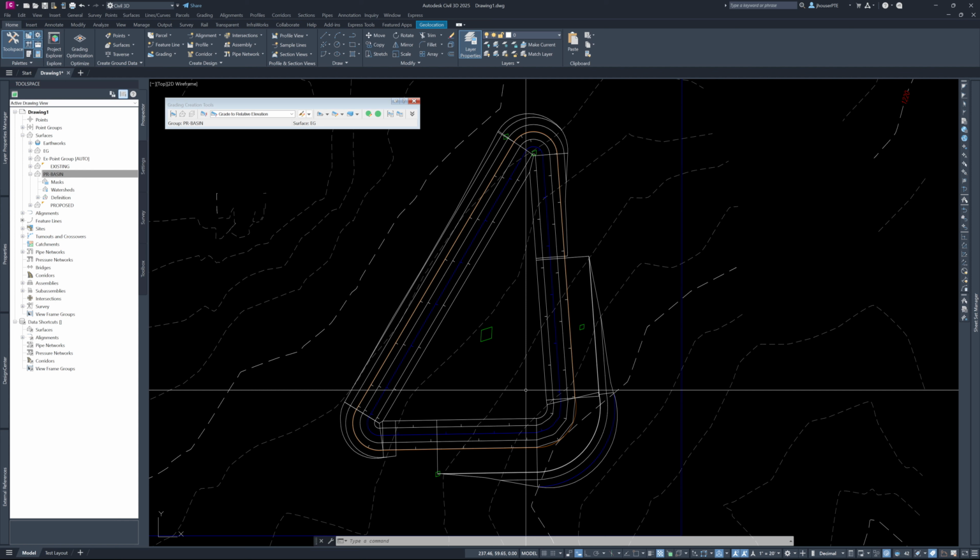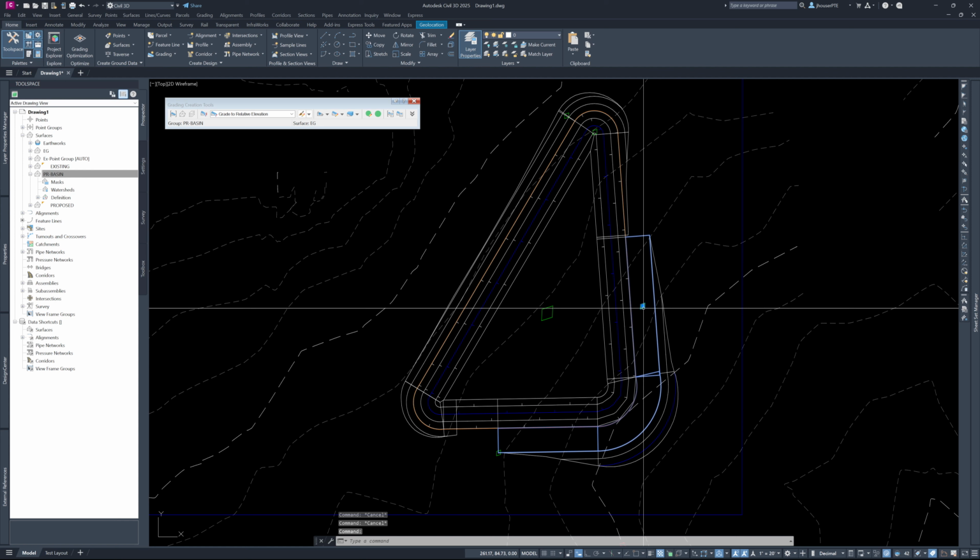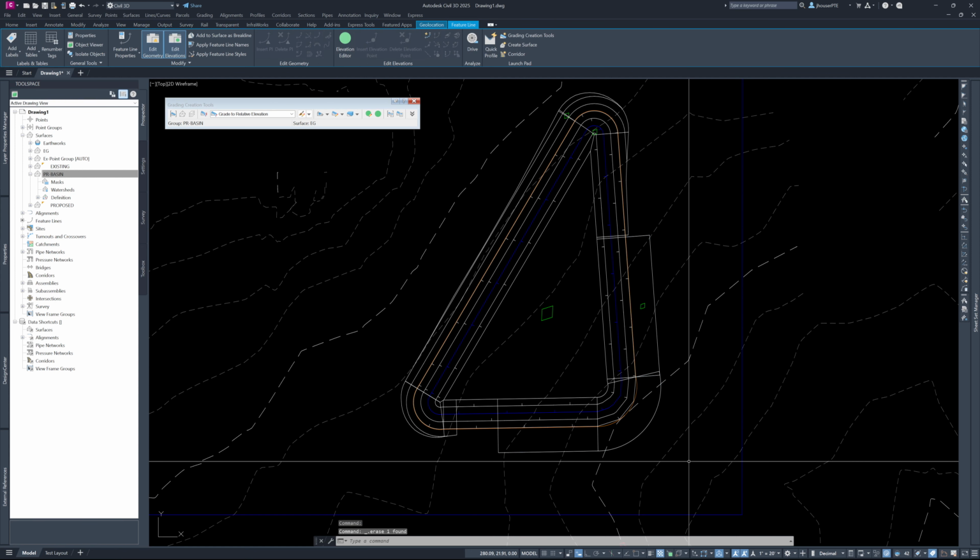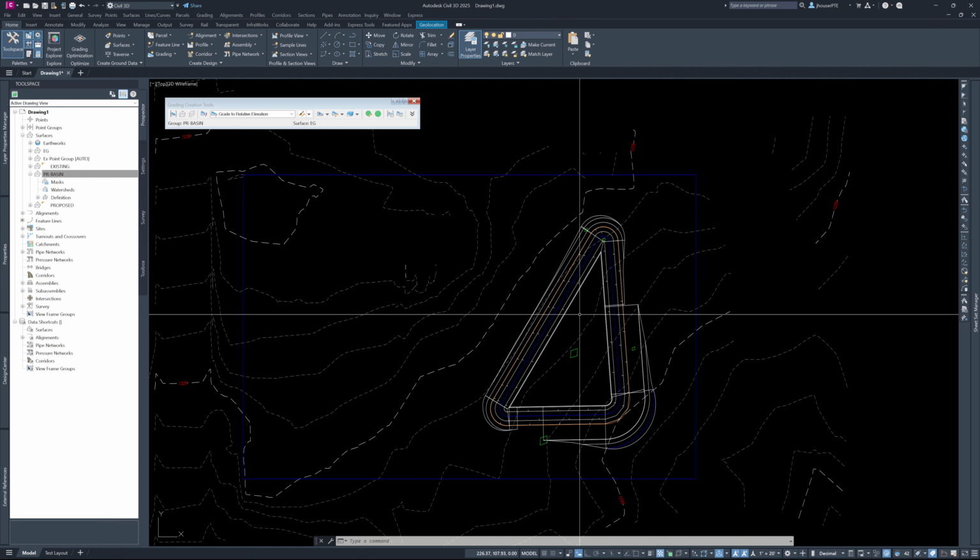You just have to realize, be careful with your diamonds. Those are your grips. If you need to move an entire or delete an entire grading object, you need to select the diamonds. Let me give you a demonstration. I hate to do this because it can cause problems. If you only select this outside line and hit delete, yes, the surface goes away, but it's not always the best. That diamond will show up later on if there's a reason for it to overlap another object. So I just did undo and it's back. And then you can have this as a separate surface. When you do your other proposed grading, you can have these all pasted into your final surface.